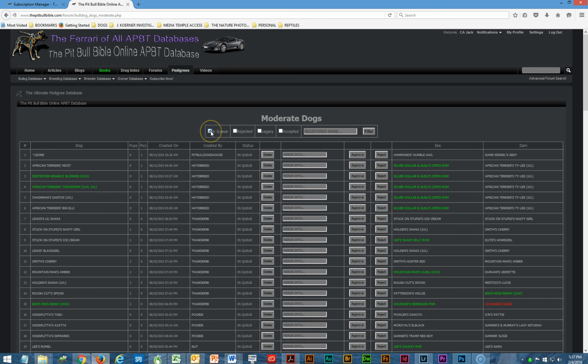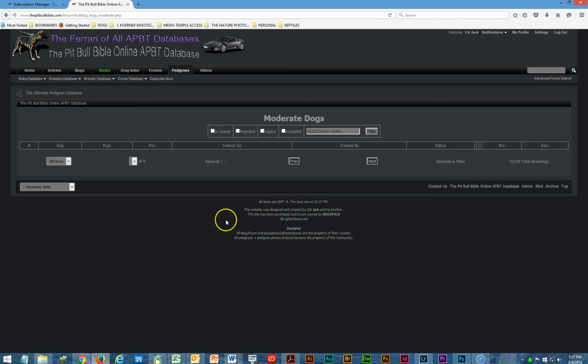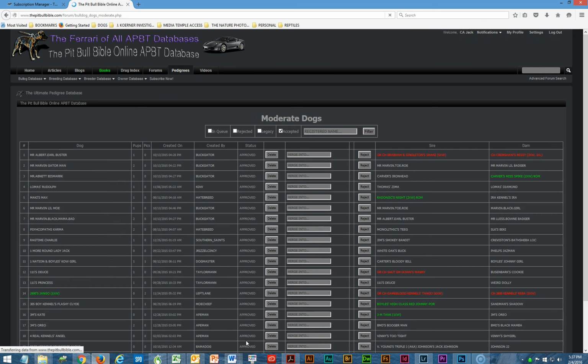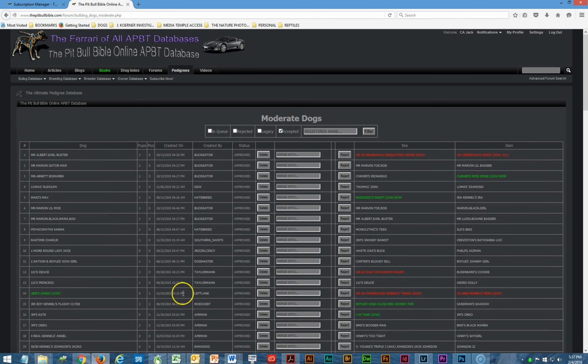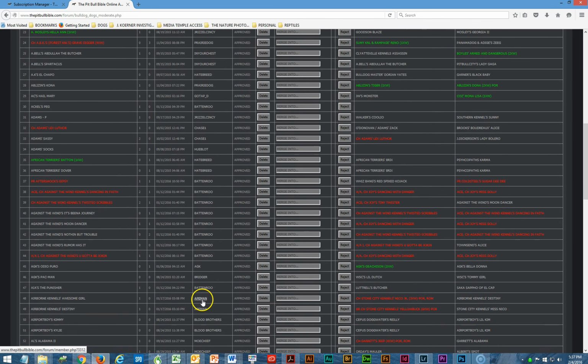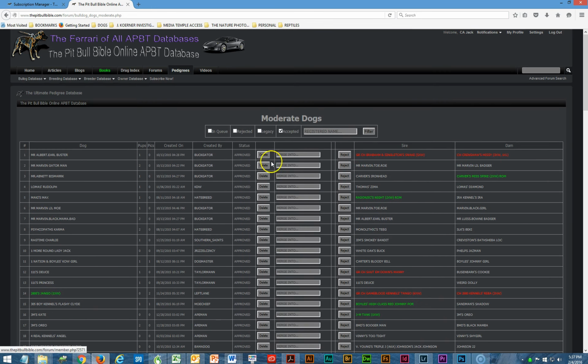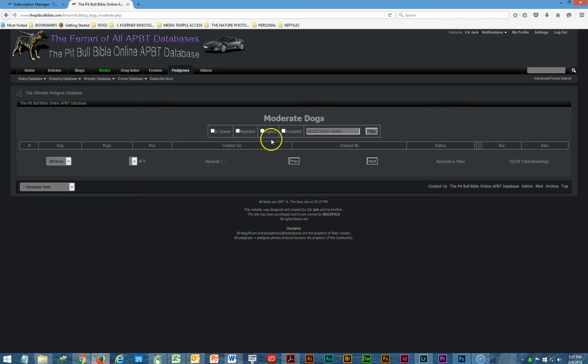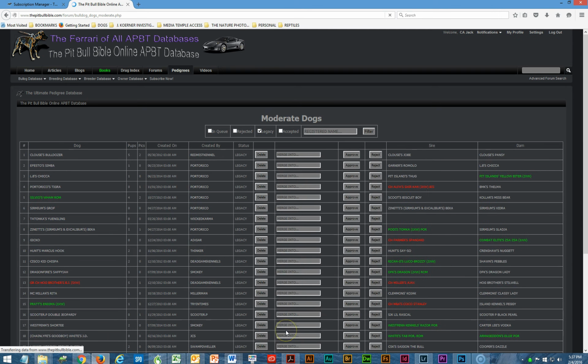Okay, so these are the ones that are waiting for approval, but we just gave them automatic approval because everybody was complaining and wondering why this and why that. So let's forget about this. And finally, these are accepted dogs, dogs that we have actually made a conscious decision to allow onto here. Okay.